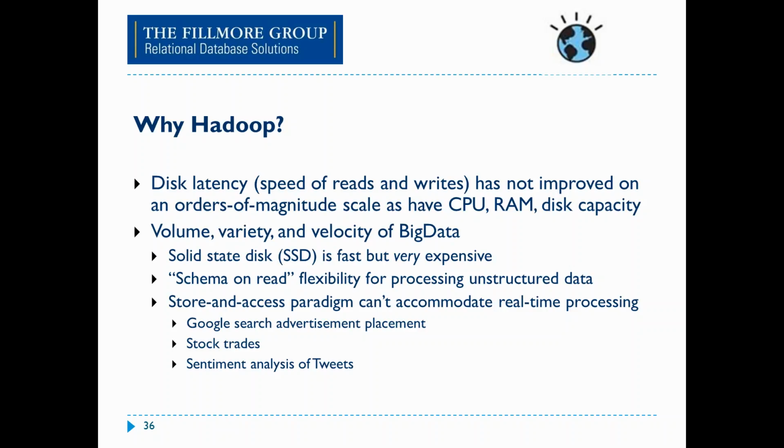And finally, the store and access paradigm can't accommodate real-time processing. So I can't get data out of my stream and sort the data and organize it and apply a star schema and then load it into a data warehouse and then be able to examine it for actionable characteristics. Google search advertisements, stock trades, and sentiment analysis of tweets all occur within seconds.